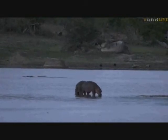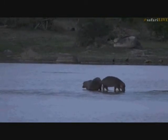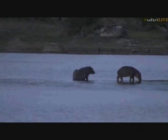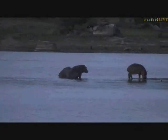And then right in the distance is a big male that's been yawning and rolling and having a really good time on that side. Now those hippos, you can actually see how shallow Chitwa Dam is on that section there, but those hippos will come out and they're going to go towards the lodge, and that's where they're going to feed off the nice green grass closer towards the lodge.